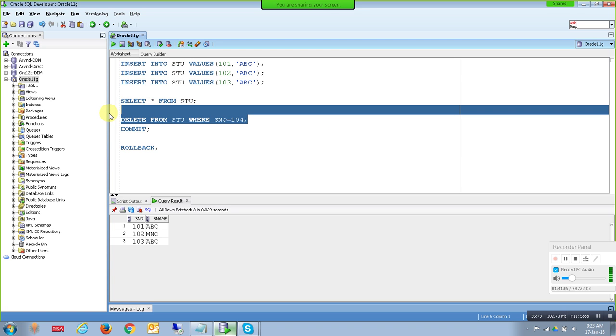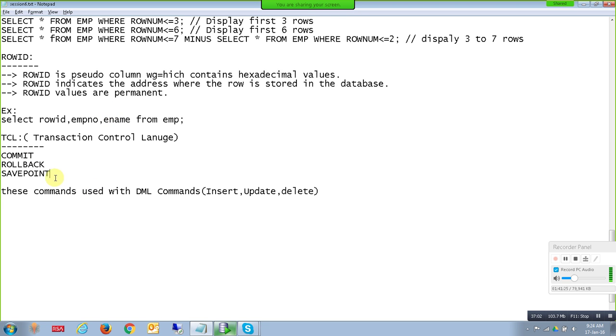Okay, now I have a table, and in this table I will do some transactions: T1, insert or delete or whatever. Transaction 1, transaction 2, and transaction 3. I have done 3 transactions. After that, I'll put one savepoint called S1.